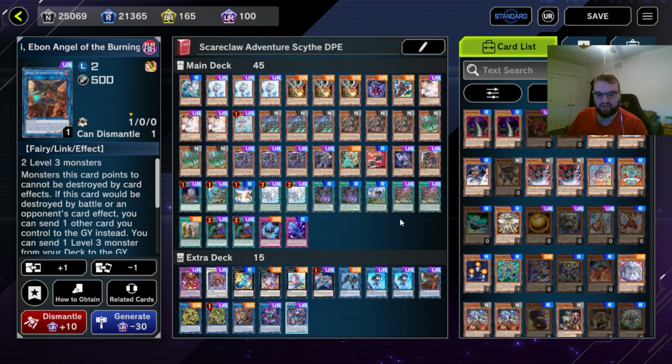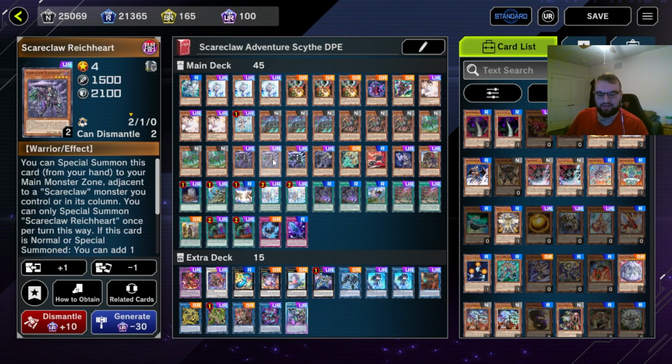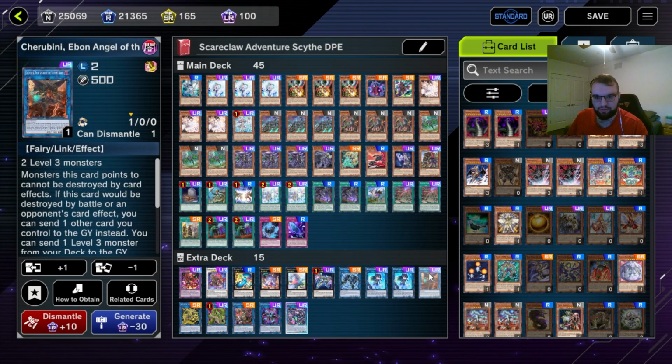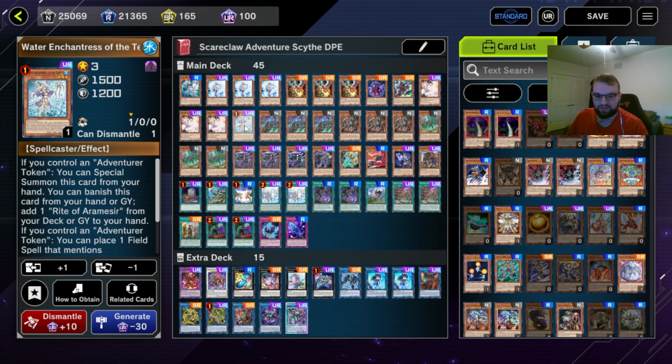So definitely worth including. Basically what you would do, right after I make Dark, I use Dark and Reichheart to go into Bardiche. So what you would do instead is you would use the Lightheart and the Reichheart to make Dark, and then you would try to use 2 level 3 Scareclaws to go into Cherubini, and then you would send Water Enchantress. And then from there, you would use those 2 to go into Bardiche.